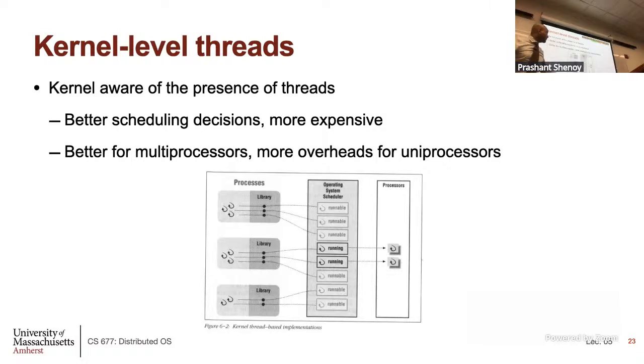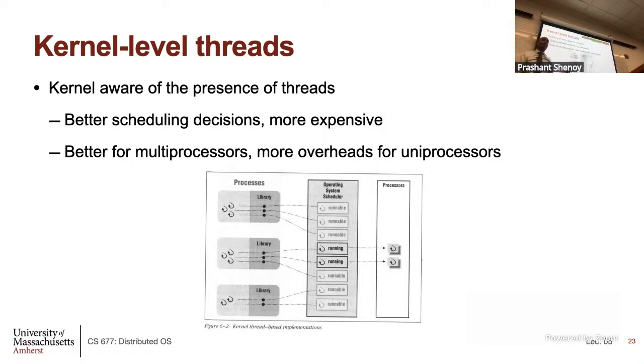Okay? So in this case, you will see that the OS decided that it's going to pick 2 of these threads for execution. So now you have essentially true parallelism, where 2 threads of the same process are executing on 2 different cores or processors. And all of these other threads are blocked, which is why they're grayed out. But you could have picked thread 1 from process 1 and thread 3 from process 3. That's what the OS scheduler will pick. In the previous case, you only pick the process, and then the library scheduler picked the thread. Here, you can directly choose the thread for execution. You can get the advantage of parallelism and so on.